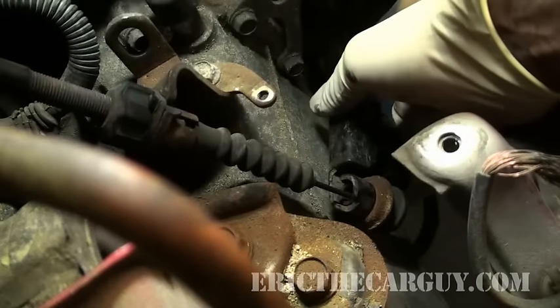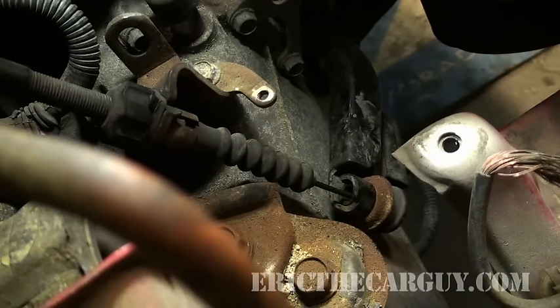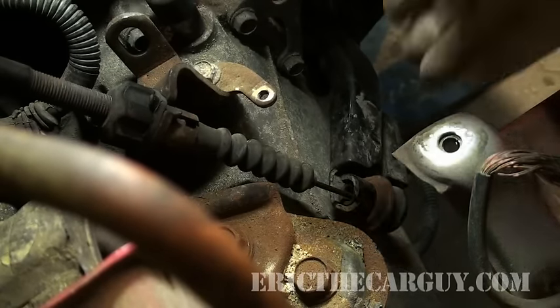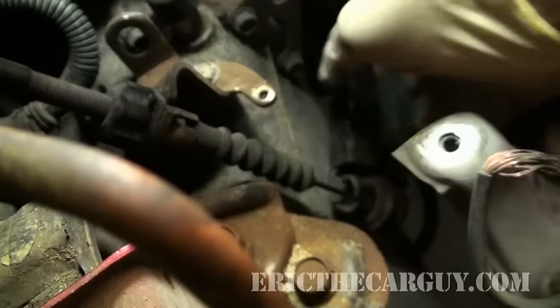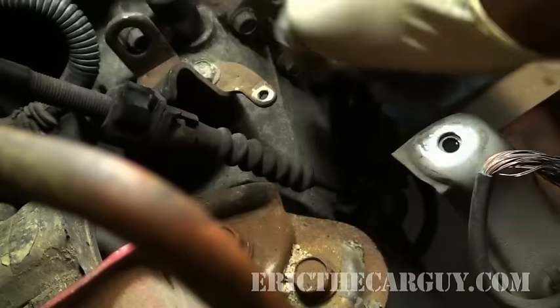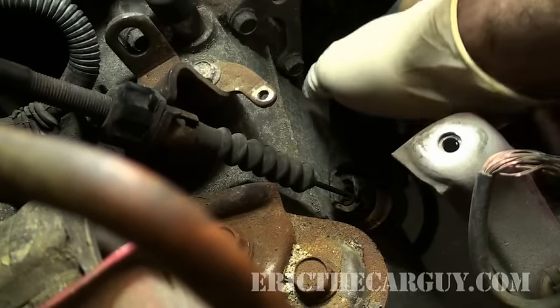You want to make sure that it's fully released. I'm going to go in and hit the clutch pedal a couple of times. That feels about perfect — I'm just going to back it off one more click. Yeah, there you go. Take it out for a spin. See if the clutch is a little bit better and maybe it grabs a little closer to the floor instead of a little higher up.